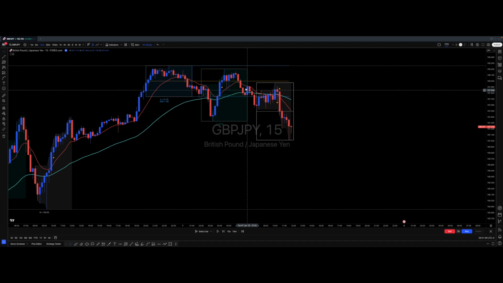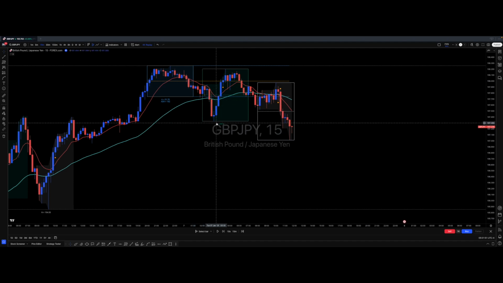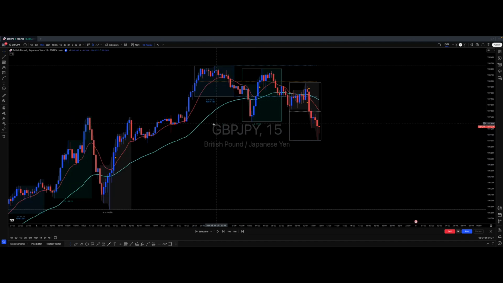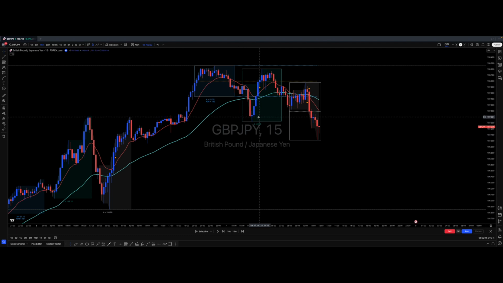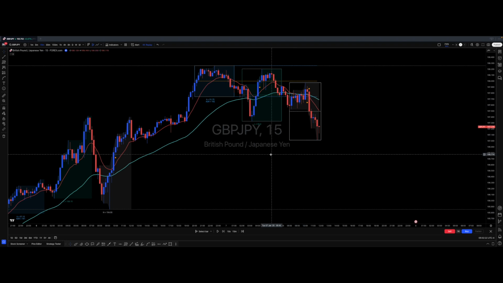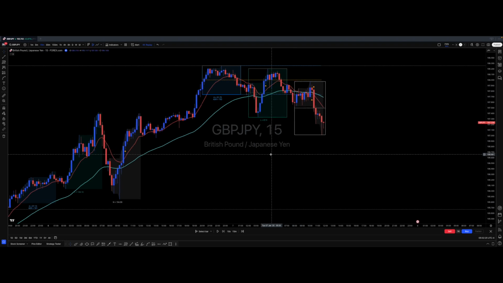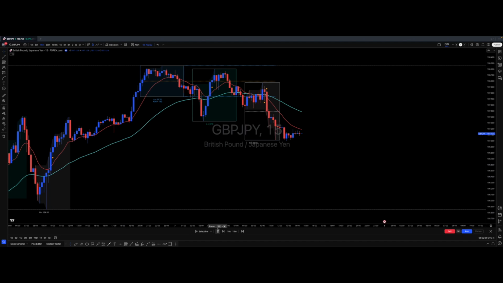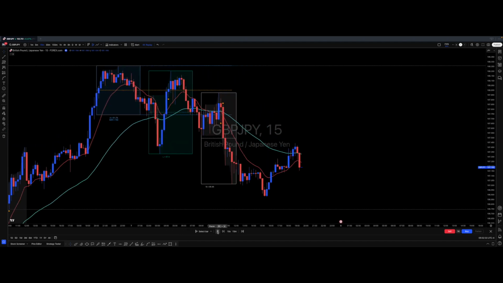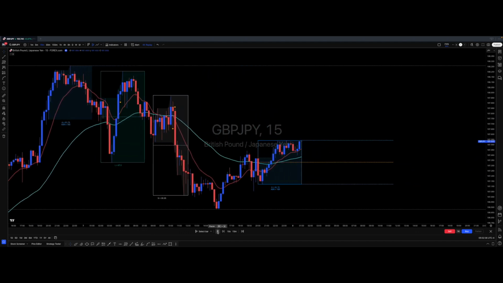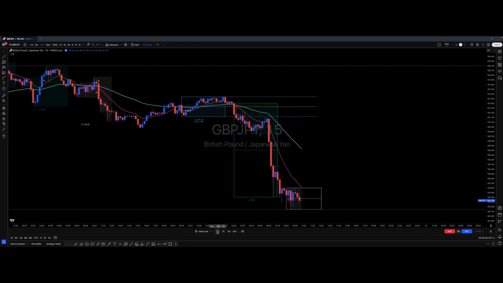Is there anything here that you could have taken as a potential trade? To me, there's nothing here that aligns with my specific trading plan to take anything here for a sell. That's the reality. There's nothing here that I would have taken as a sell setup. None of this price action here, for me personally, fits any of my criteria for a trade setup at all.